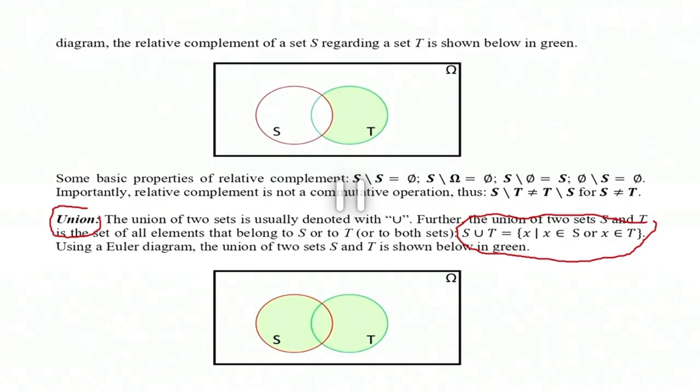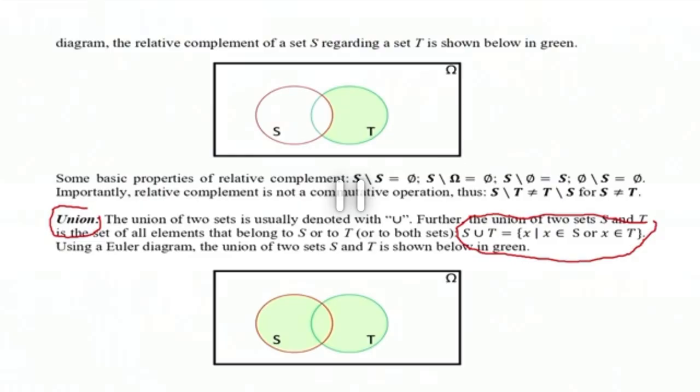So S union T, right? S is a set, T is a set. If I want you to define that mathematically, I'm going to say there is this X, which is a member of this set or a member of that set. That's exactly what I mean. That's a union. It's like having a union between residents of two states, maybe residents of Minnesota and Wisconsin.